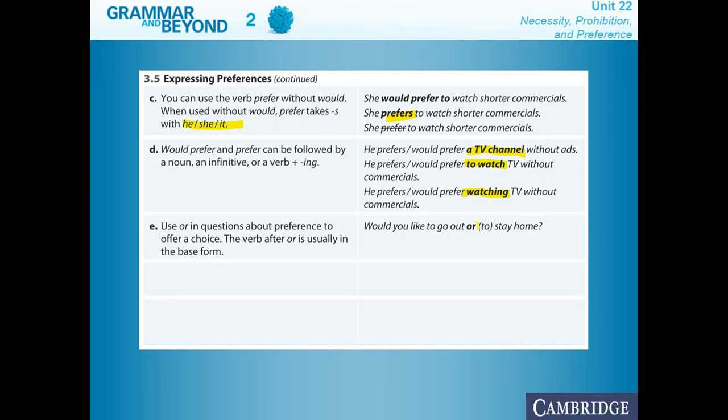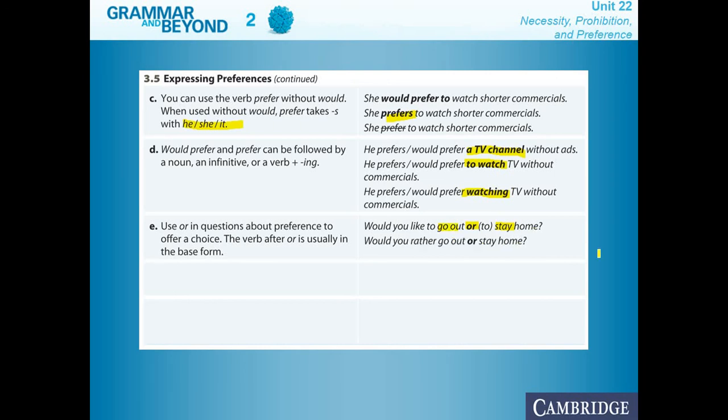Something that I want you to notice here, since we're using a fanboy, if you remember, when we learned about fanboys, we said that all the verbs have to be grammatically equal. So that means that I cannot have here a verb in ing and a verb in base form over here. I need to have either this one in base form and this one in base form as well, because they have to be equivalent to each other. That's why it says the verb is usually in the base form. Like for example, would you like stay home or to go out?